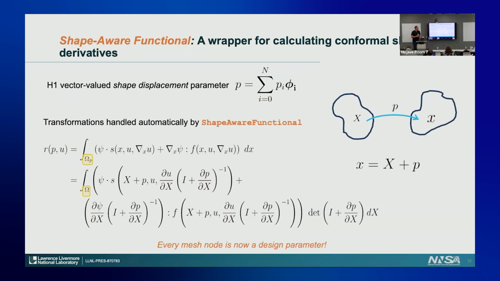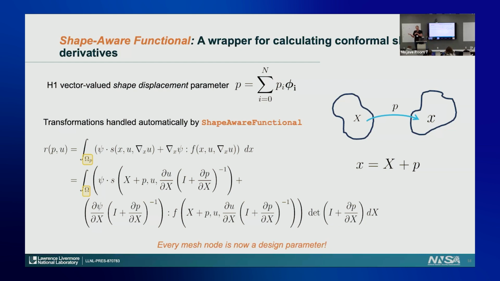There's been a recent addition. It's been a common request of our customers, because a very common thing we always do is shape optimization, topology optimization, material property optimization. But shape optimization comes up a lot. You kind of have to do the same operation over and over again, right? You have an initial mesh that's read in, in a certain configuration, and you want to warp its shape to another shape during your design process. You think in terms of the so-called shape displacement. So it's how much your geometry is warped.